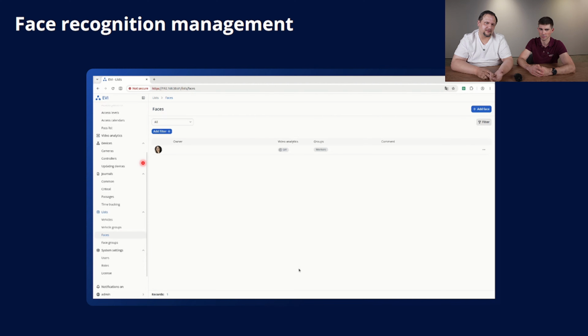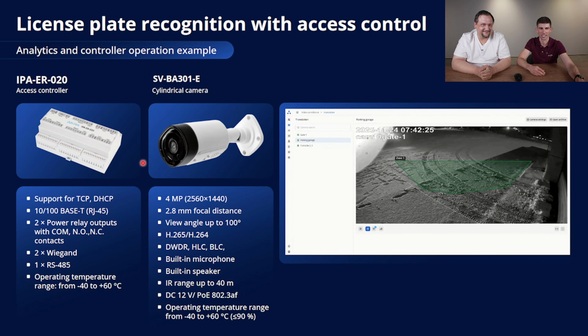And if a person enters this zone, their face is recognized and you get one of the set actions. For example, archive recording, notification, or opening a turnstile or a door. Yeah, notification or action. Yes, the system is quite flexible and convenient, and adding an employee shouldn't be a problem. Great stuff.